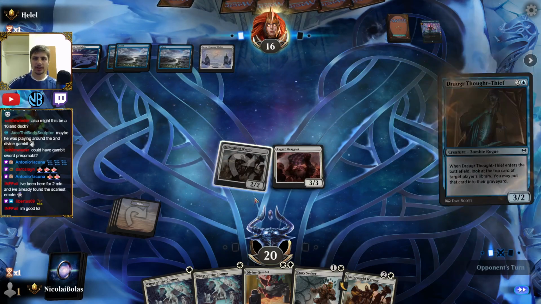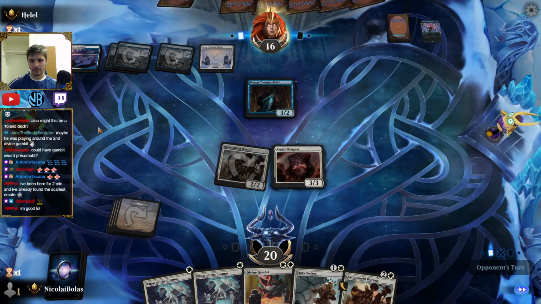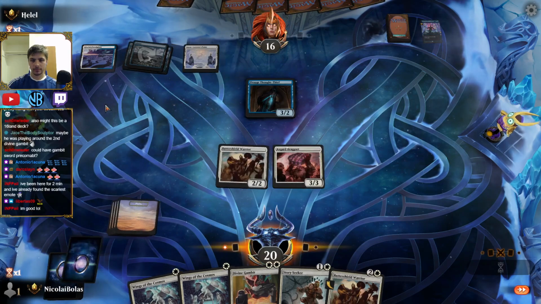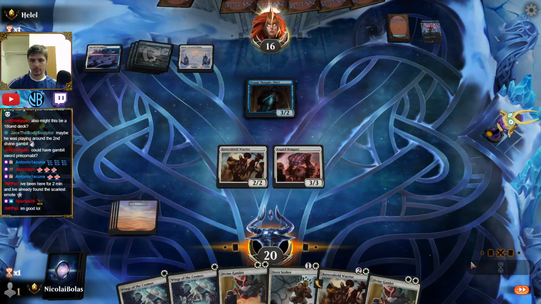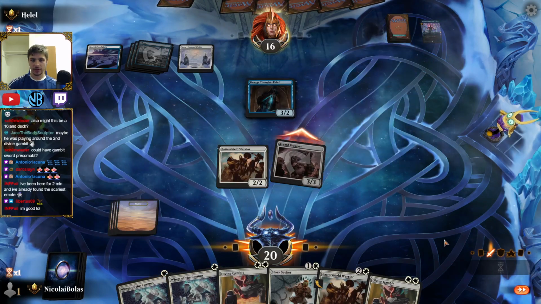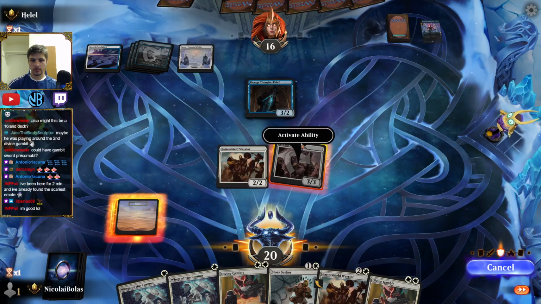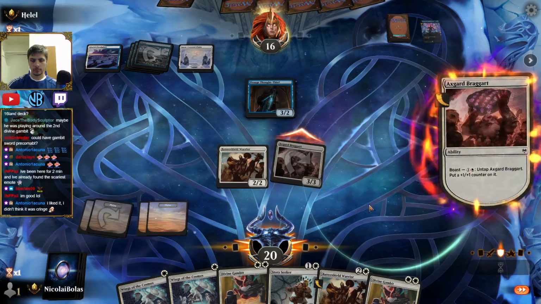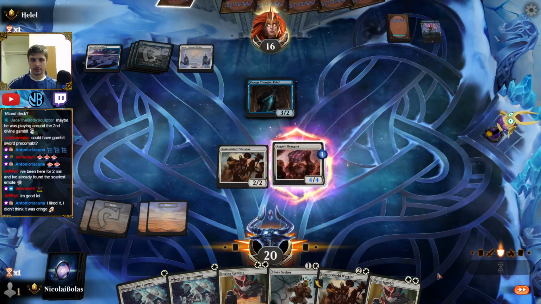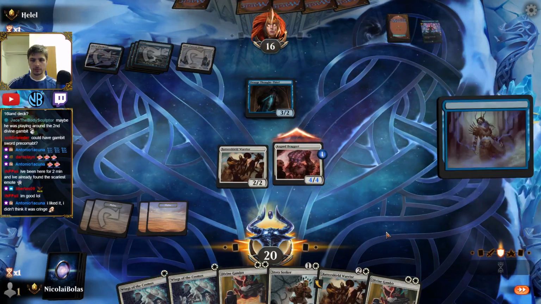So they kind of put themselves down a card with the depart. They went back up a card. I'm going to attack with the Braggart here. Don't really want to trade those off. Go for your Iron Price, buddy. Nice. Sure.